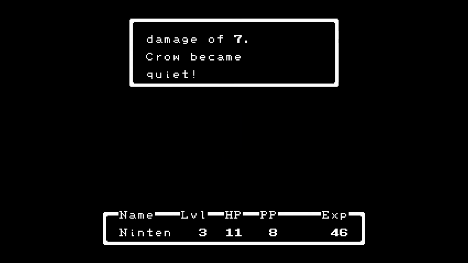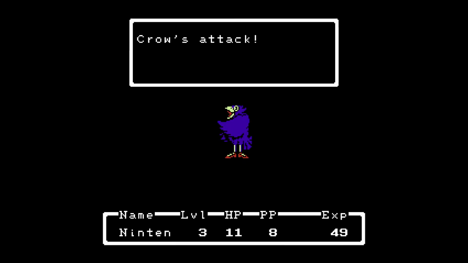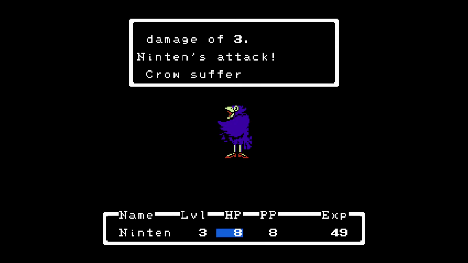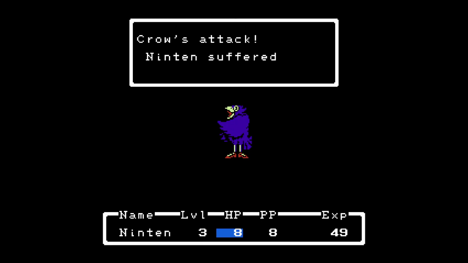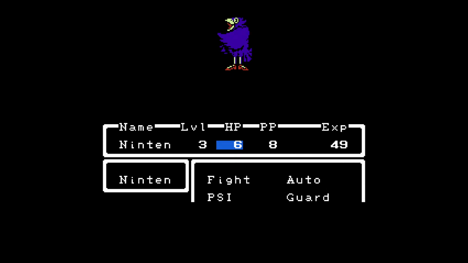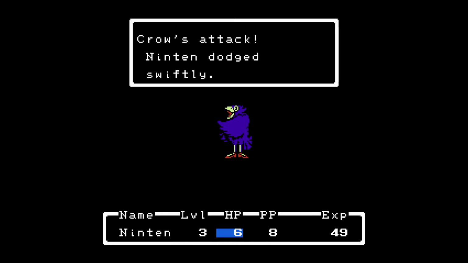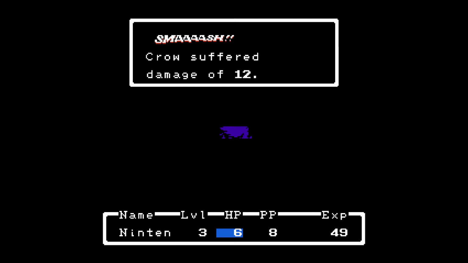And yeah, Thrown Down. Normally they give me a hard time. They give such a measly amount of experience for how much damage they can take. It's ridiculous. They deal a lot of damage, too, for such a low-level enemy. It's really annoying. And they can steal your items, which is another reason why I gave the bread away to Minnie. Yeah, it's stupid. 2 damage. Okay, cool. And one more hit should take the crow down. Dodge, not bad. And smash. 12 damage. Not bad.